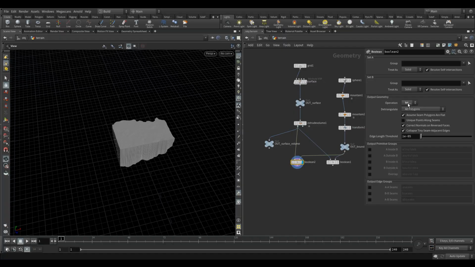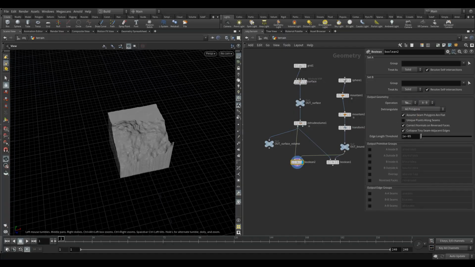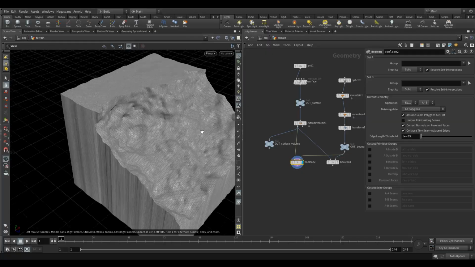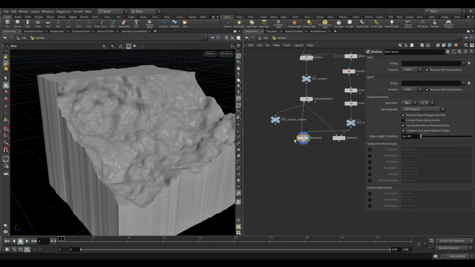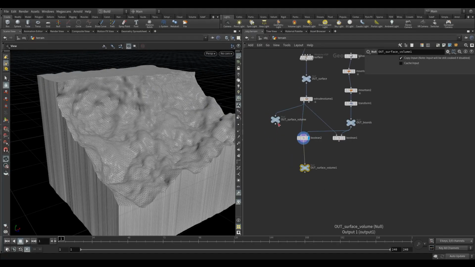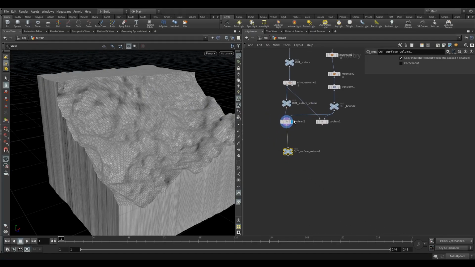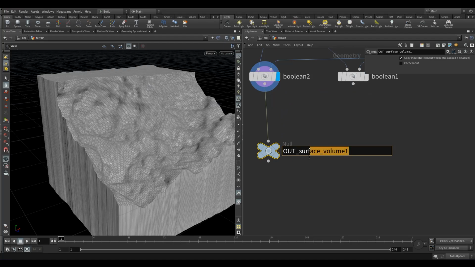So we change this to subtract, I think. Yeah. And this will be a collider. This will be simulated, and this will be the collider for that simulation. So another null down here that can just go there, and this will be out col.